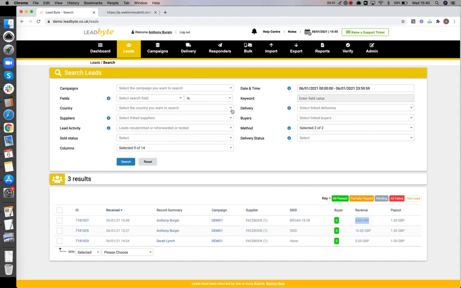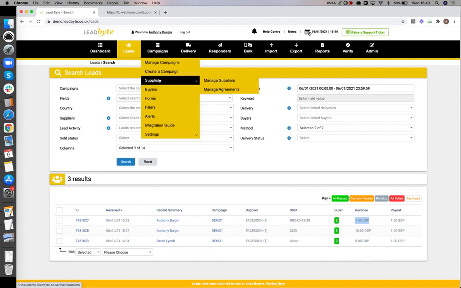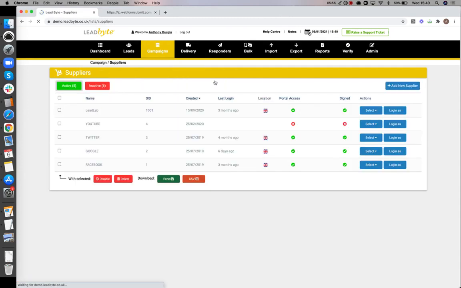So if I just very quickly take you through the touch points there. The first thing is that you need to create a supplier, and there's more training guides on what suppliers are and how to create them. So a supplier is, think of it as, in this instance, Facebook, Google, Twitter, YouTube. It could also be one of your affiliates. So if you run an affiliate network and you want to track where your leads have come from, you can create your affiliates here. We call them suppliers. They're suppliers of leads. You may commonly refer to them as sources or affiliates or publishers.